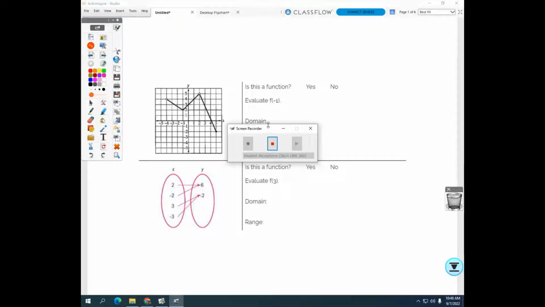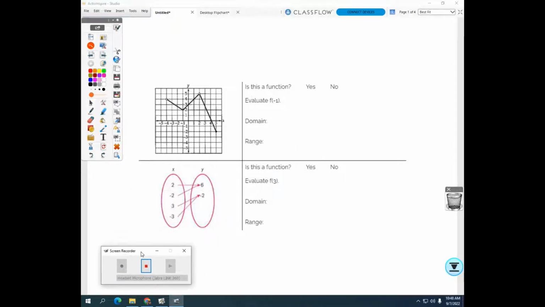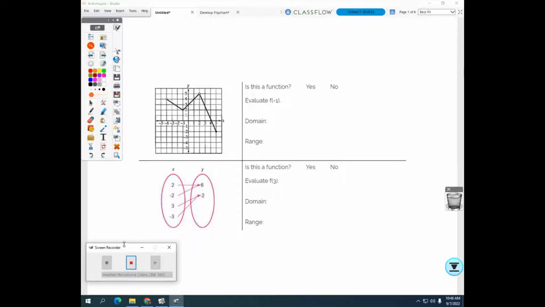Right. This is a quick review of our 2.1 through 2.4 sections, which is our functions, function notation, and properties. So let's look at this first example. Is this a function? Well, if I do the vertical line test and I put a bunch of vertical lines, notice no line hits more than 1 point, so therefore it is a function. Okay, I'm going to go ahead and erase my line so we can see.